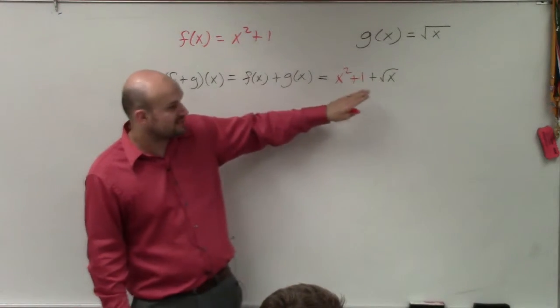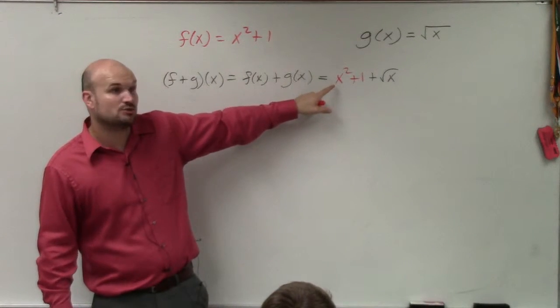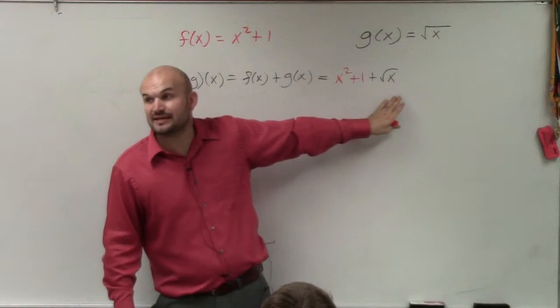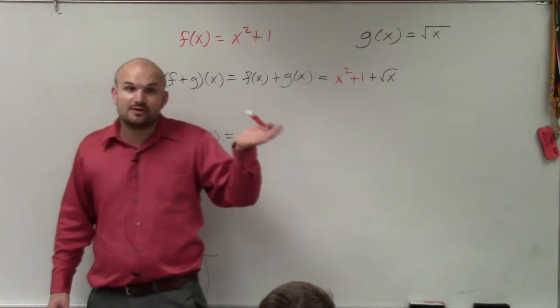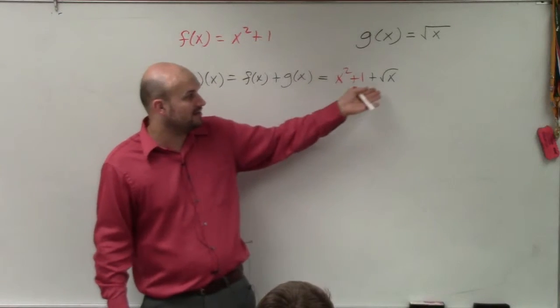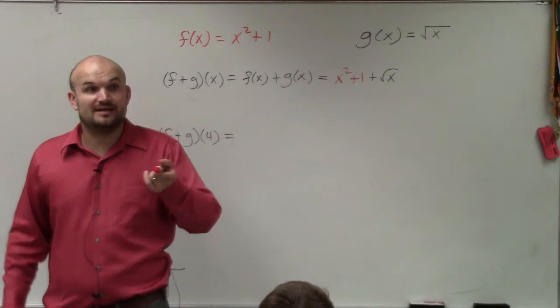So if you look into this, if I have values of x, which is my domain, I have to plug them in here and square them. And I have to plug them in and take the square root of them, right? So think of all the numbers. What are the only numbers that I cannot square or take the square root of? 0. It's going to be, well, 0.